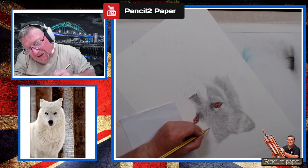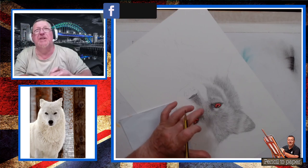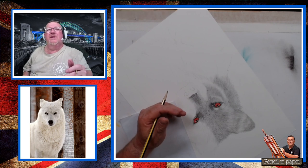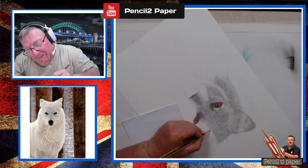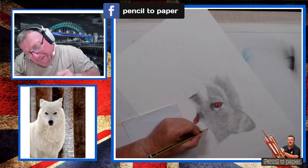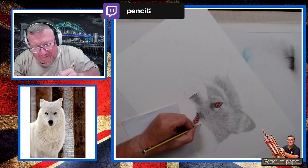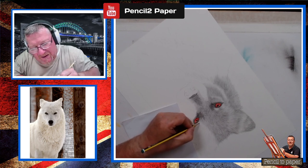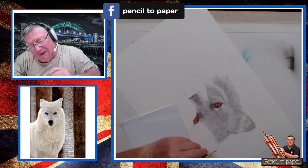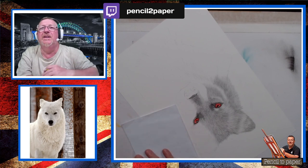So what I'll do, we'll just. Literally using the lighter one again, so I want to keep it as light as possible. I don't want it as dark, because it's a white wolf. So just literally put this white. I've got to darken that up again, so I'll do that eye in a bit. So I put that eye in quickly, didn't I? So when I build this round, we'll work on the eye.